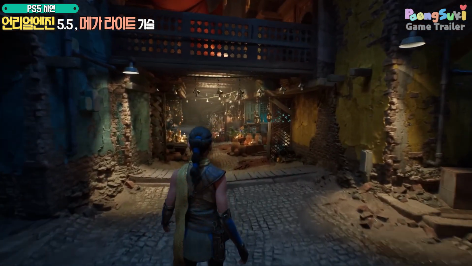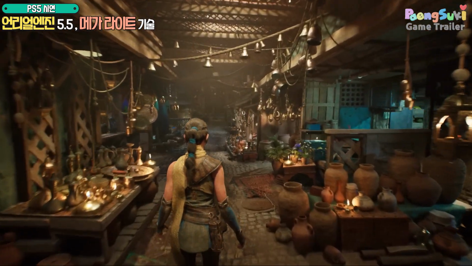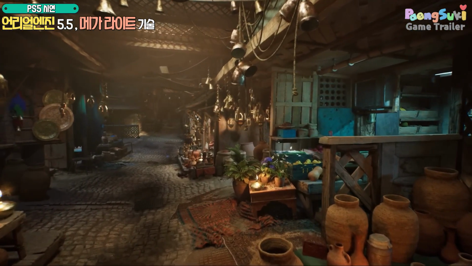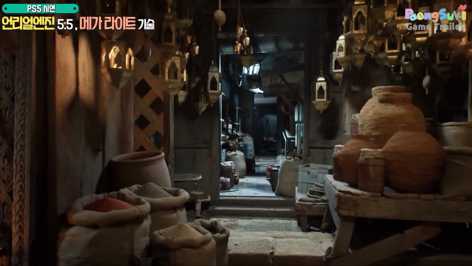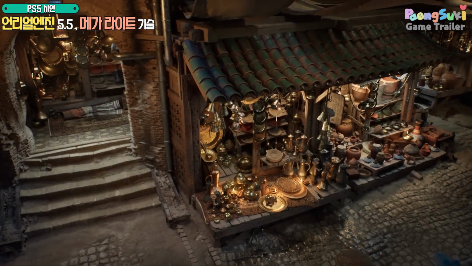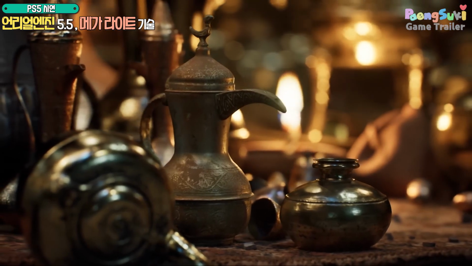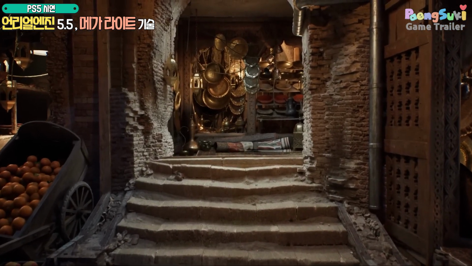Always something new to discover. Before we get into the details of MegaLights, I first wanted to talk about this environment. Built using a suite of brand new assets from the Quixel Megascans library, we've also partnered with Kitbash 3D. They're an awesome resource for 3D models and materials. You can soon find many of these assets on our new Fab Asset Marketplace if you want to use them in your own projects.